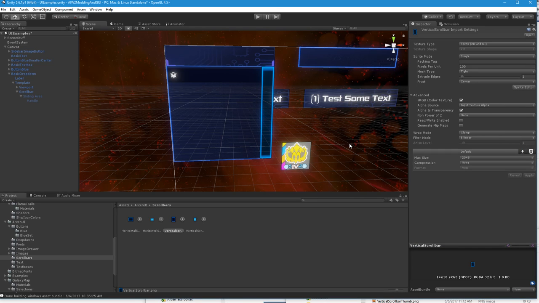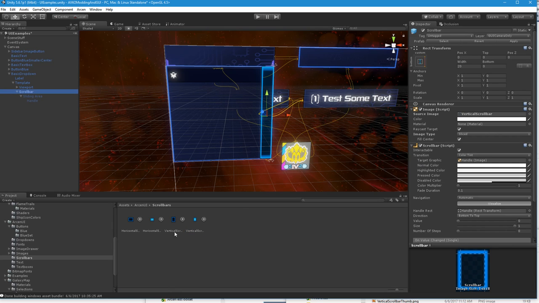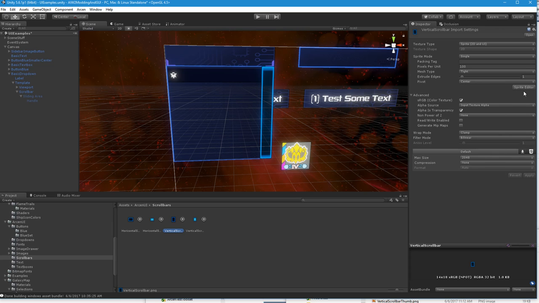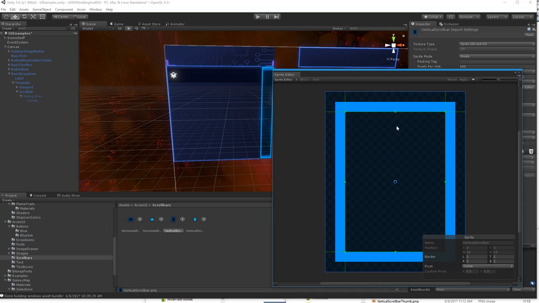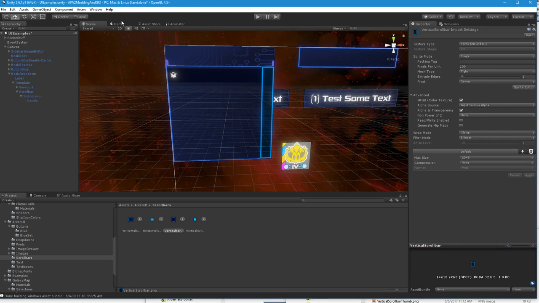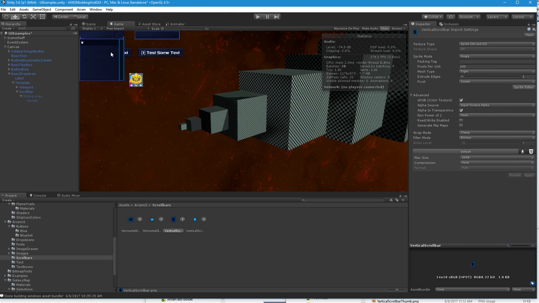Okay, now that happened. I'm going to go ahead and, well, we'll worry about that later. That's interesting. Still a little smeared there at the top. So at the top and the bottom, let's say 3 pixels. There we go. That's looking better. So when we look in the game view, this is what we see.